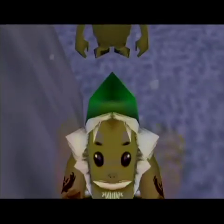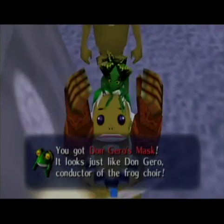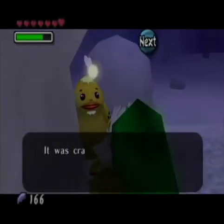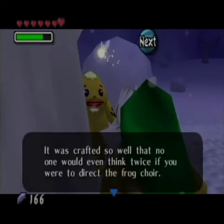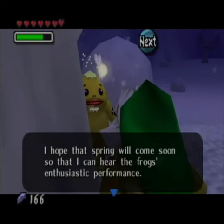And we get the frog mask, or the Don Gero's mask. It looks just like Don Gero, conductor of the frog choir.